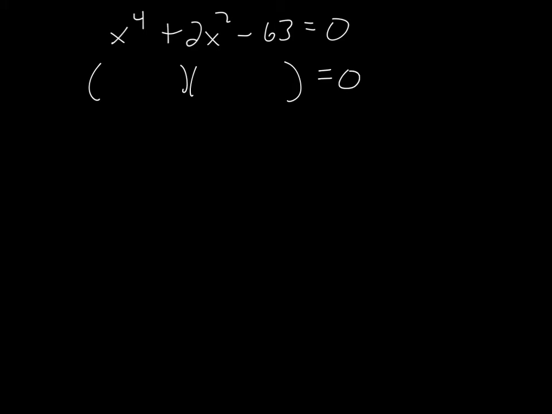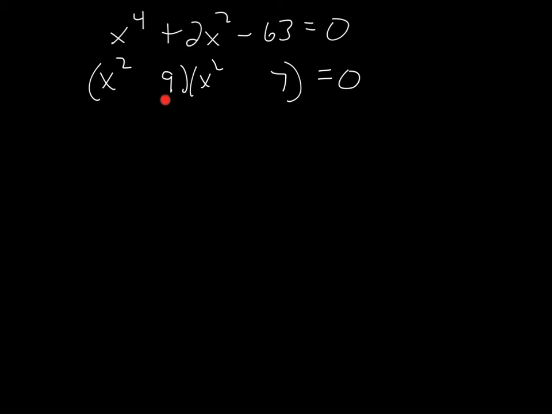But the powers are higher. Instead of x squared and x, it's x to the 4th and x squared. So when it's x to the 4th right here, that means we need to have x squared and x squared here, because x squared times x squared equals x to the 4th. 63, we need 2 numbers to multiply here to make 63. First thing that should come to your mind is 9 and 7. And 9 and 7 are 2 away from each other, so it's all going to work out. So we're going to go ahead and put a 9 and a 7. Doesn't matter which spot, just put them in either spot.